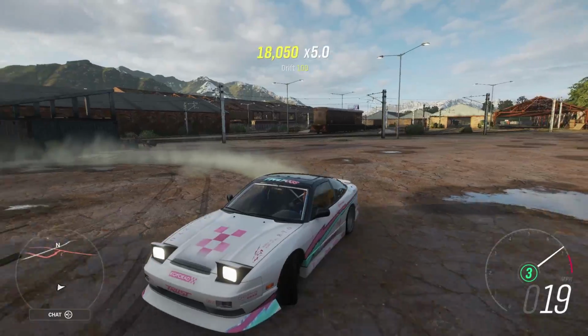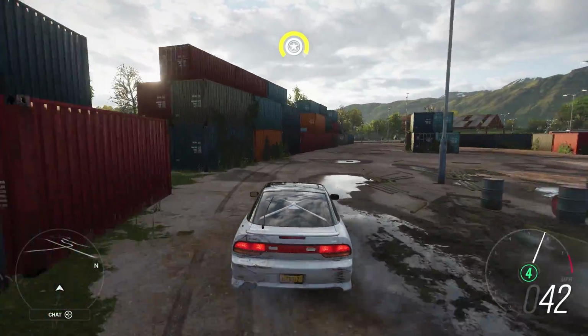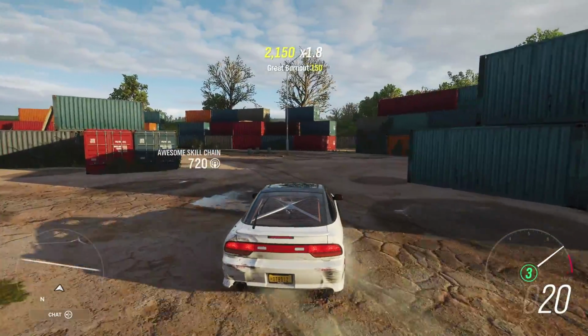Yeah, boy. Get you some. Perfect. This is fun. I think we're almost settled. I want to go one more place that is a little bit more technical. This is a fun little track.